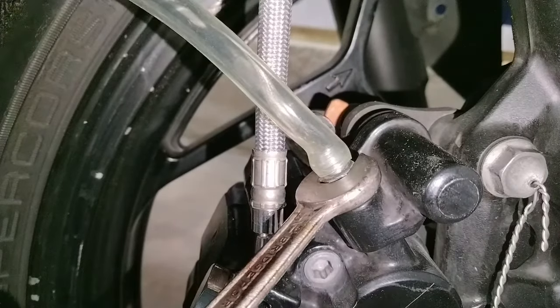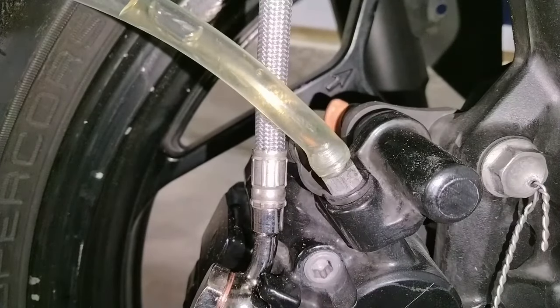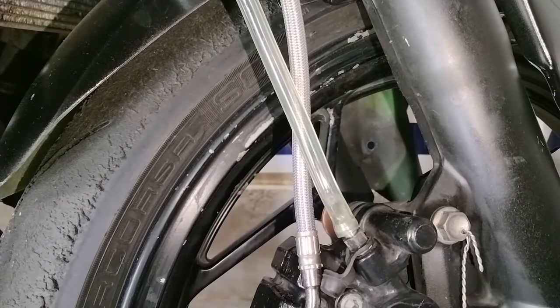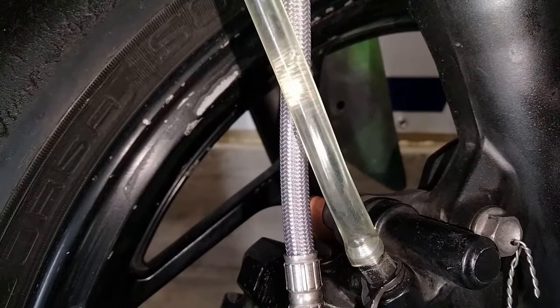Go ahead and crack the bleeder screw open. You can open it a little bit more than you see there if you want. That's because your lines are completely dry and getting fluid moving can be a little bit challenging. Start by opening the screw, pumping the lever, and letting the system gravity bleed itself. If you have any trouble getting things moving, open up the screw a little bit more if necessary, and just pump that lever until you start to see brake fluid coming through. Once you get fluid moving, things get a little bit easier from there.